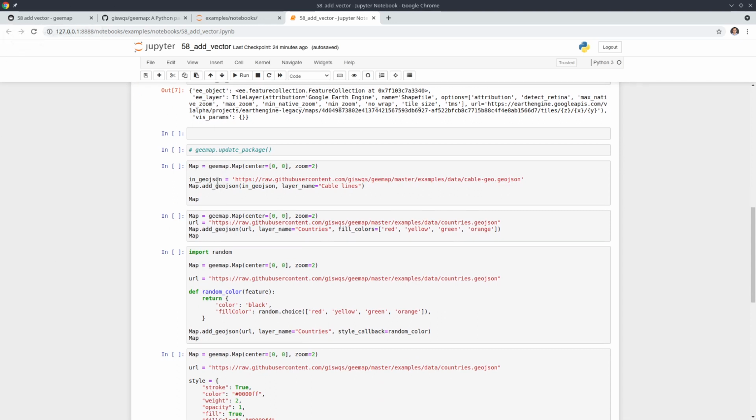So the first example here is going to show you how we can add a GeoJSON. We create a map, and then you can define a GeoJSON. The GeoJSON can be a file stored on your local computer. It can also be a file somewhere else. If you have an HTTP URL, you can also directly use that. This URL comes from my GitHub repository, and I'm going to show you how, if you use GitHub a lot and see some sample data on anybody's account, you can use that directly to load the data to your map. So I'm going to show you here.